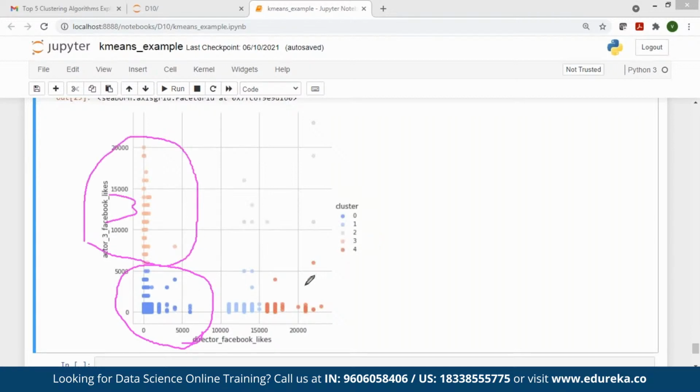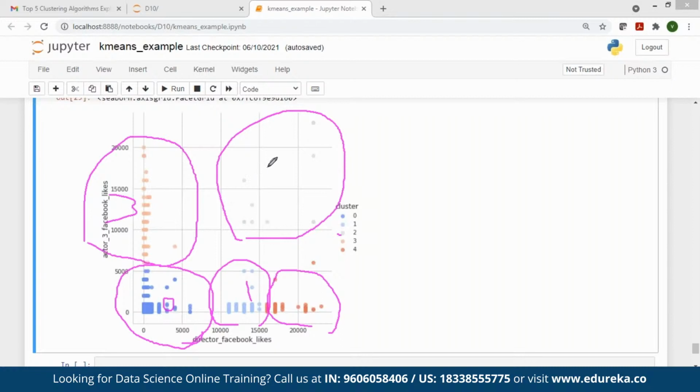This is cluster number 3, and these movies are cluster number 1, cluster number 2. These movies are cluster number 1, and these movies are cluster number 4, and so on.